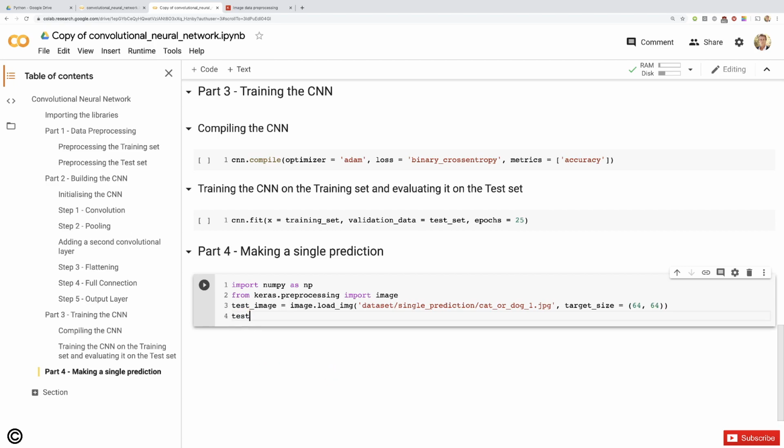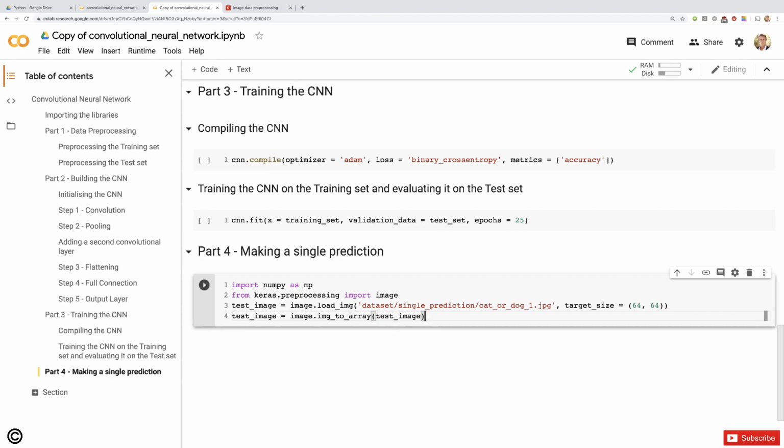All right, so we're going to update our test image again. So I'm calling it again and then updating it by setting it equal to a new value. And well, as you understood, we're going to use our image submodule again, from which we're going to call this time the img_to_array function. And guess what it has to take as input? Well, very simply, it just needs to take that image in the PIL format, which we want to convert into the NumPy array format. And therefore, the input will simply be that test image and nothing else. We only need that image of which we want to convert the format.